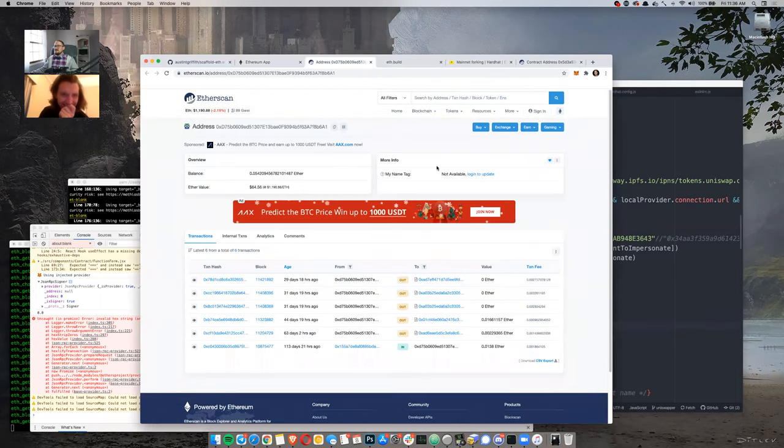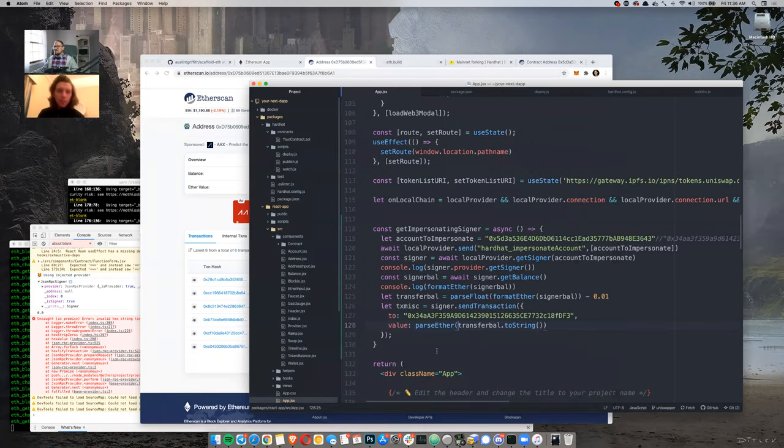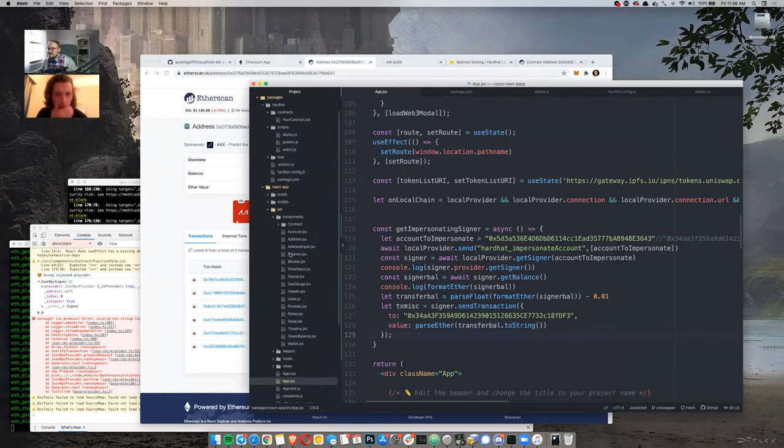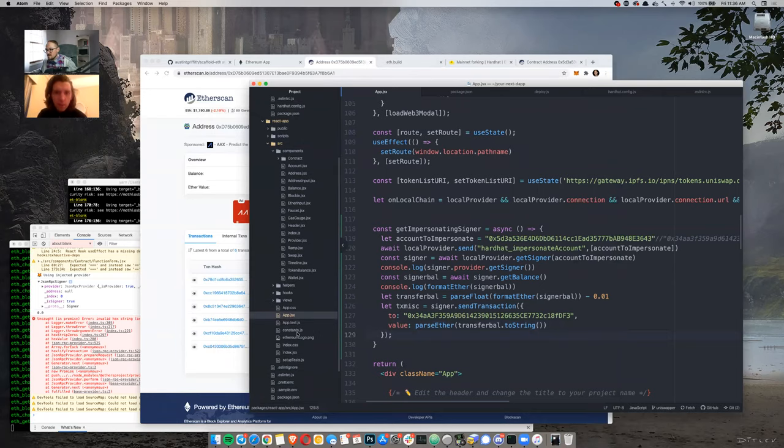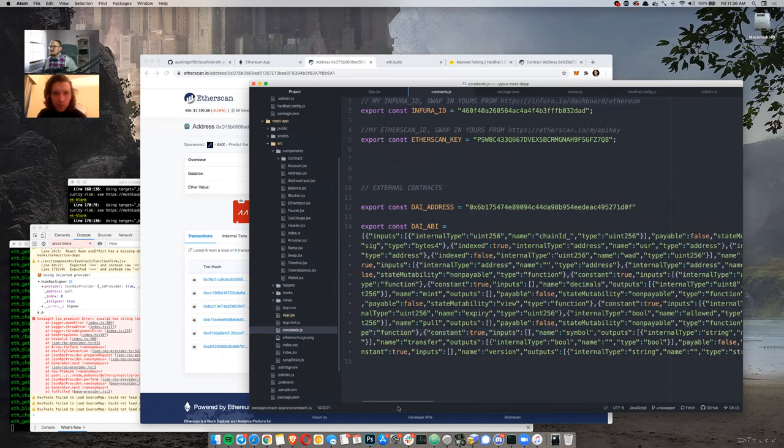I see. I was thinking we were going to grab DAI, but that's a whole different thing. We have to go to the DAI contract and trigger a transfer from this. So we do a transfer from here. Yeah, we could bring that in later, probably. Do we have the external DAI contract here? I've got it. There it is. Yeah, it's there.